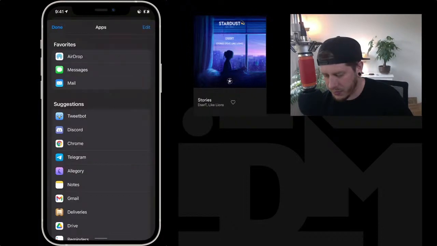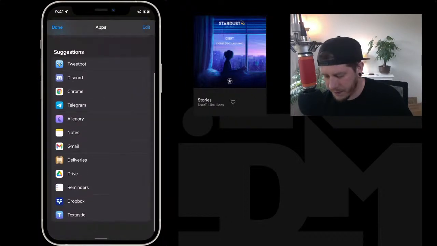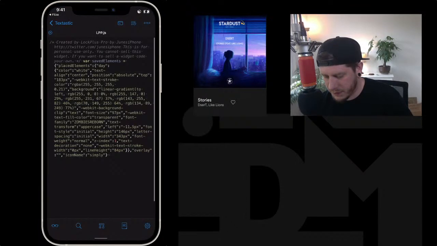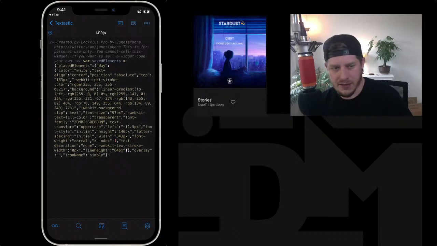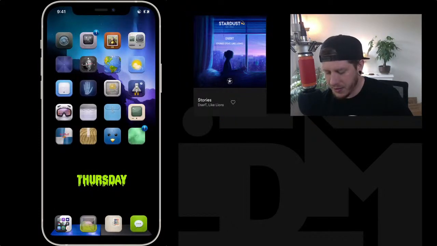I thought I could export with Textastic. Oh, it basically looks the same. So you can make the edits within Filza, but same idea. If you know kind of what you're looking at, you can make edits to things and customize it however you want. Like if you want to change colors. Like if you were to download this slime looking one, you can change the color of it if you want. You just need to know how to manipulate the JavaScript.